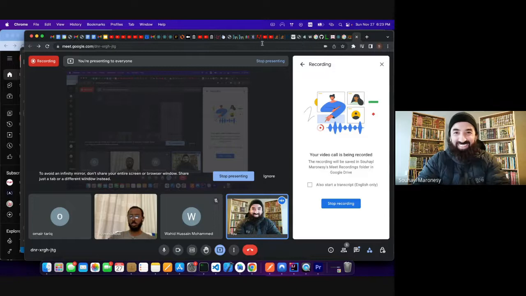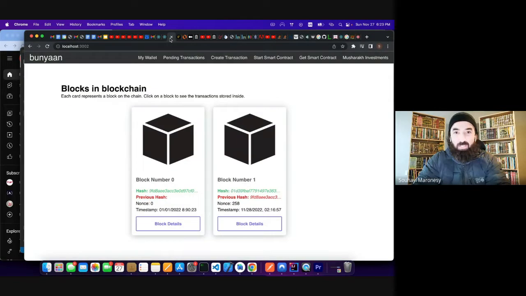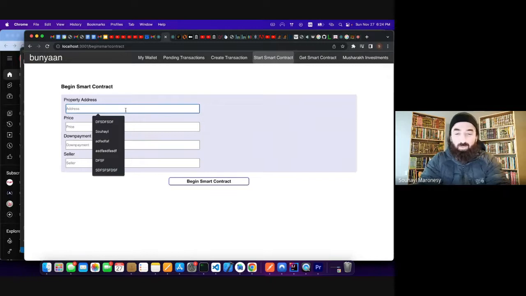So it's all good. Okay, so here as well, 3002, it just started and it has two blocks, right? Why? Because it broadcasted its address to this guy, and this guy updated it with all the blockchains and all the other nodes that are already in the network. So if I go ahead and add a smart contract here, hopefully this works. I'm not sure if I made any changes that may have broken things, but hopefully not.